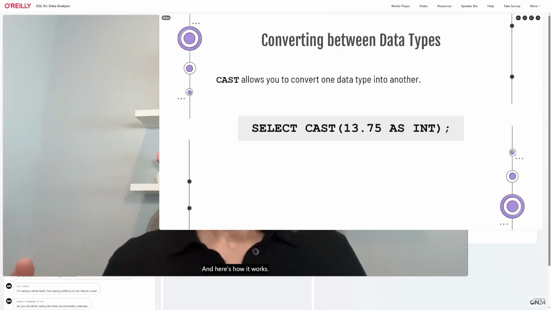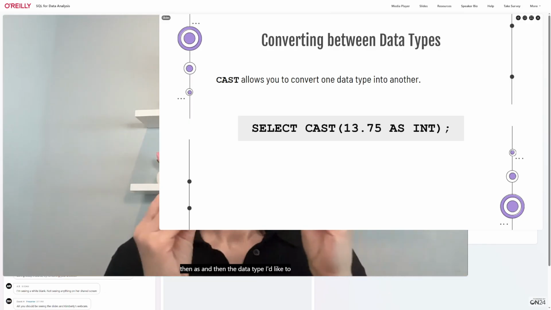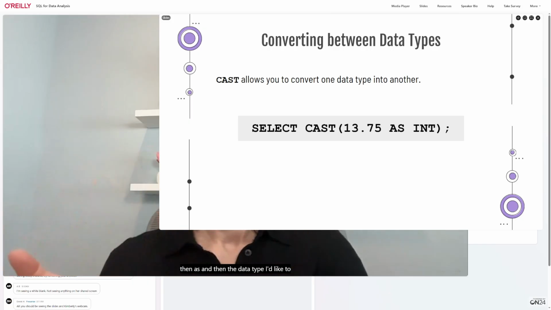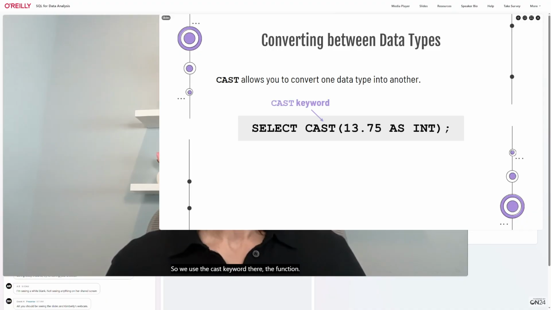Here's how it works, pretty simple. If I wanted to convert the floating point number 13.75, the decimal, into an integer, I could write select cast, using parentheses, the value that I want to cast, then as, and then the data type I'd like to put that into. So we use the cast keyword there, the function.